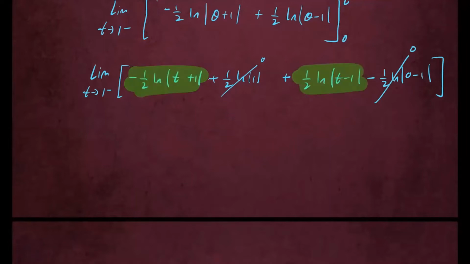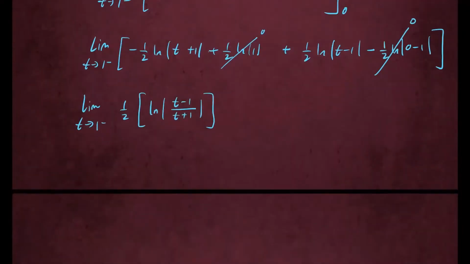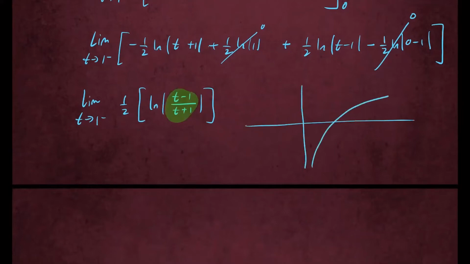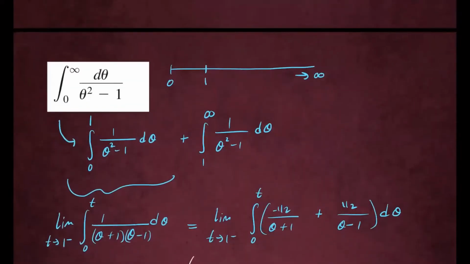I'm going to go ahead and combine them by using laws of logarithms. So we have the limit as t approaches 1 from the left, ln of t minus 1 over t plus 1 in absolute value. If you try to substitute 1 in there, or 1 from the left, you'll see that your input right here is going to be 0. And we know ln of 0, well, we can't define ln at 0. If you look at the graph, it'll look like this. So we're approaching negative infinity. So this limit happens to be negative infinity, which means that we don't need to do the other half.